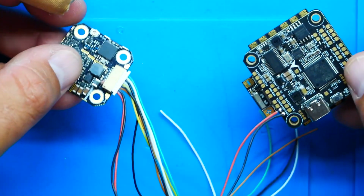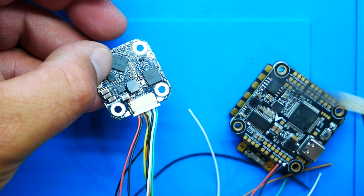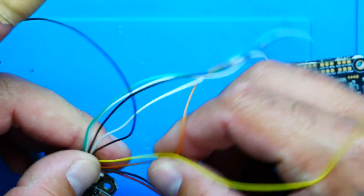All right, so can you see that? I've got my red and black wire coming directly from over here, right over to my flight controller. I now have power. So if I turn this on, it will actually power my 69. I would show you, but I'm sure you believe me. All right, so the next thing we're going to need, because I have no interest in running a microphone, but if you do, it's very simple. Audio, ground, you can't screw it up. White, black, done.